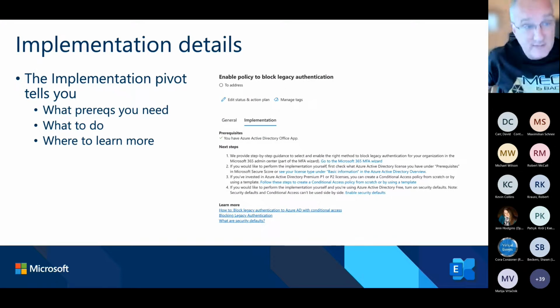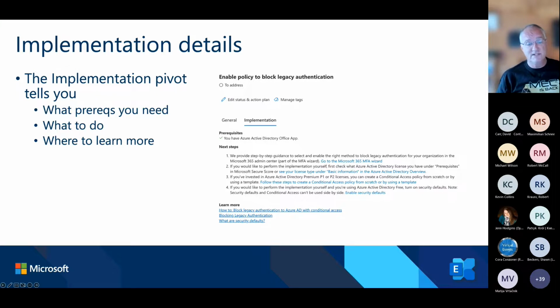Now, this implementation pivot is money in the bank because I know if you're like me, when you look at your list of secure score improvement actions, you're going to see some that you're not familiar with. You're going to look at it and say, well, I don't know what that is. Or more likely, hey, that's a feature that we haven't turned on yet or that we're not using, and I don't really know what the implications are if I enable it, or I don't know how to do it.